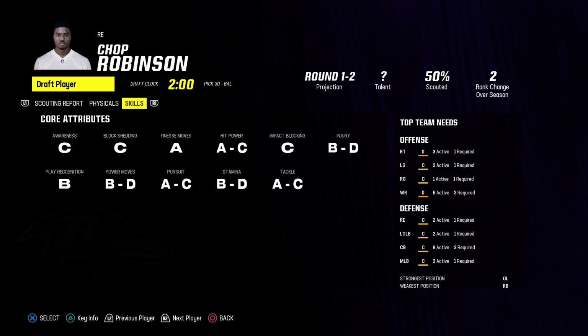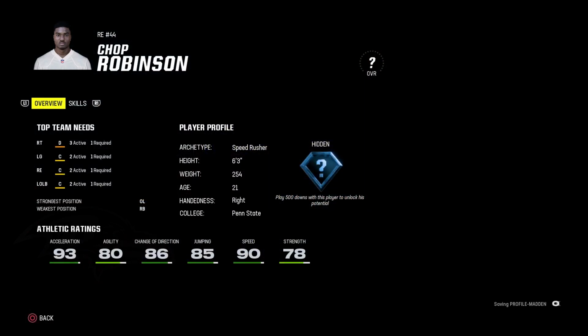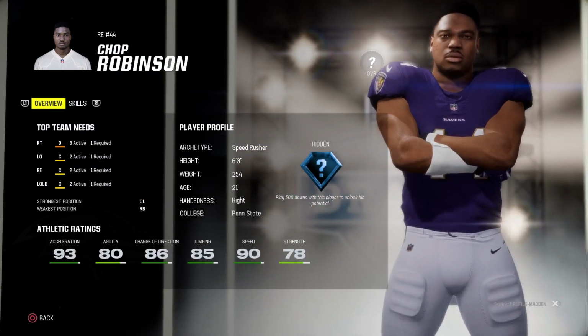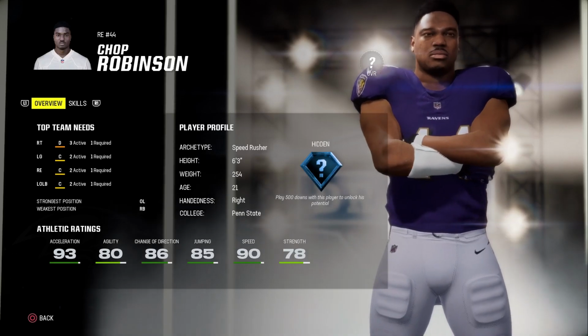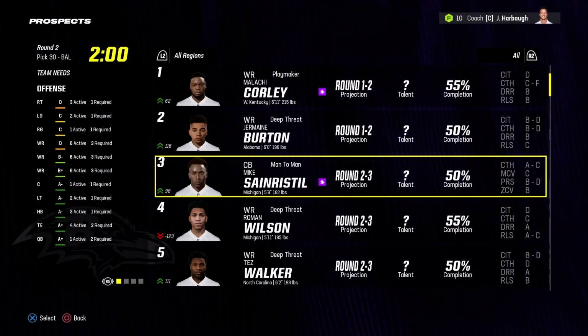He has A finesse moves, and power moves between a B and a D. He's got hidden dev with 90 speed at 254 pounds. Insane. Here in the second round, I'm going to go ahead and draft a cornerback, Mike Sainristil from Michigan.